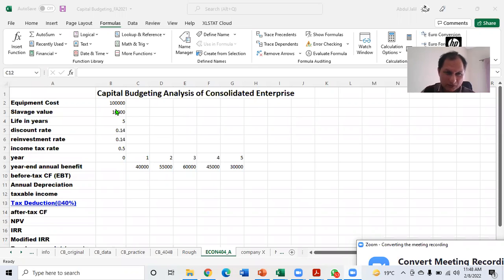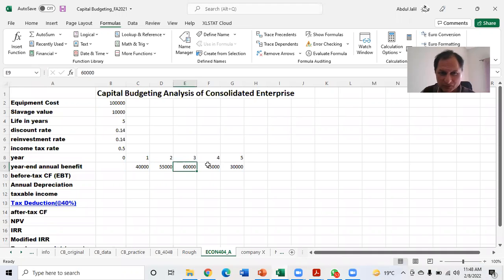So first of all, you have to incorporate all this data set, right? These are the values which are already given to you, so you should not worry about it because that data set is available to you. And then you have to go for other values. First of all, you have to find out what is happening in case of the before tax cash flows, whatever values you are going to have.